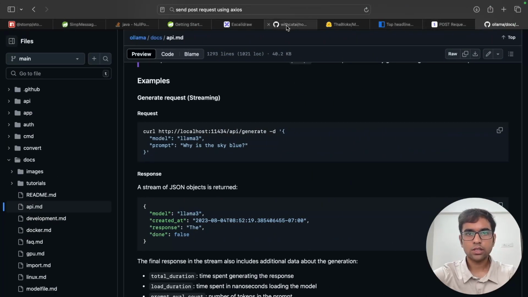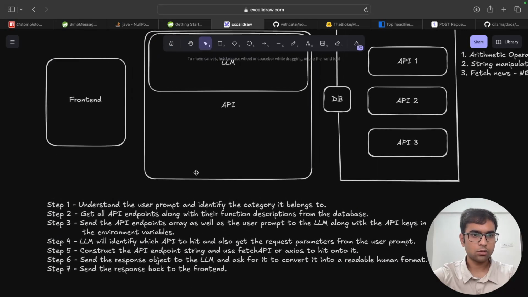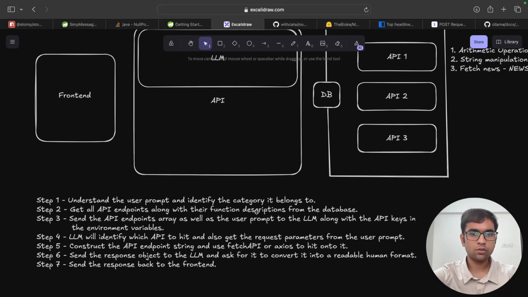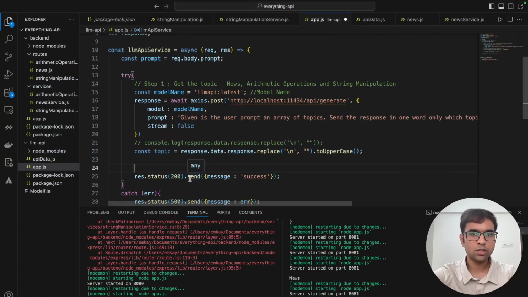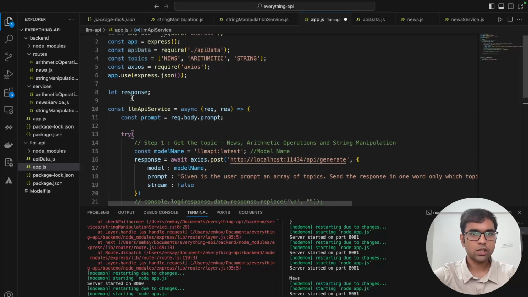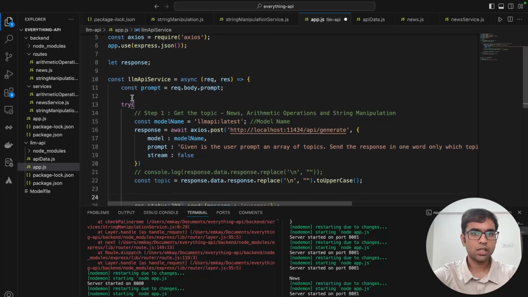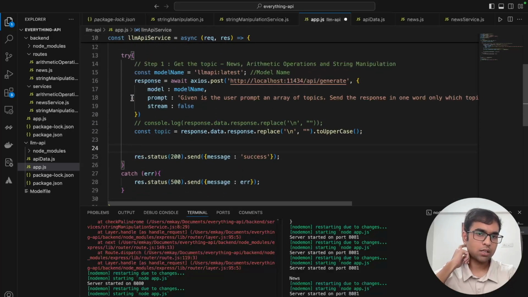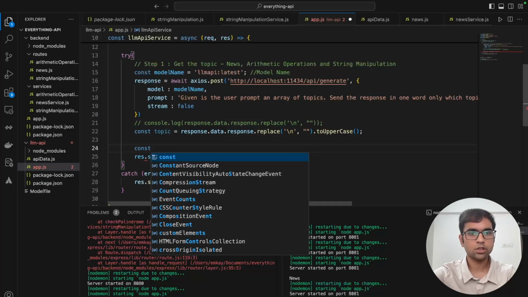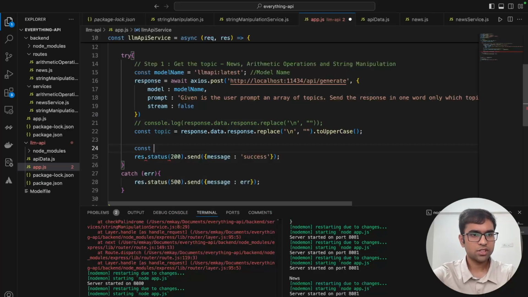Now the next step that we are going to do is get all API endpoints along with their function descriptions from the database. So currently we don't have a database, so we have the API data array. In the API data array, we want to return all of those objects that are related to this topic. So let's do that. How can we do that? Using the filter function that Node.js provides us.